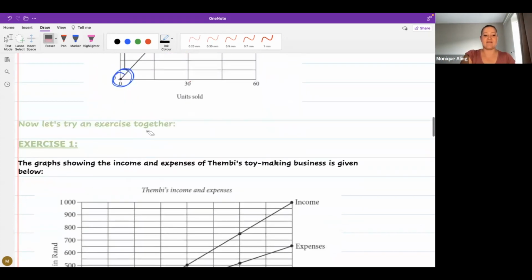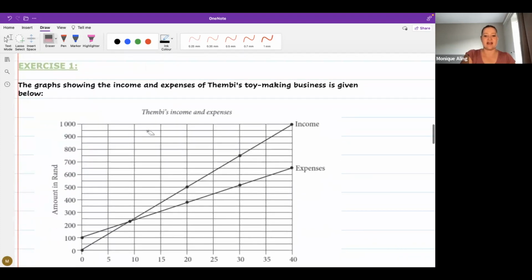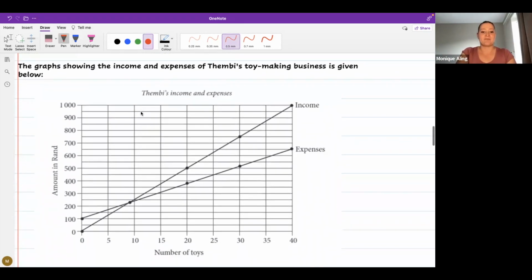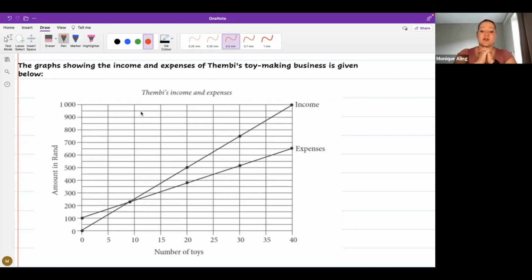Okay, so let's have a look at our first exercise. So now break even can be asked in one of 2 ways. They could give you the graph and then ask you questions based on the graph, or they could give you a whole lot of information. You have to do a few calculations and then draw a graph. So there are 2 ways. This is obviously the nicer way because you don't have to draw the graph. But yeah, so let's take a moment to quickly look at the graph at hand.